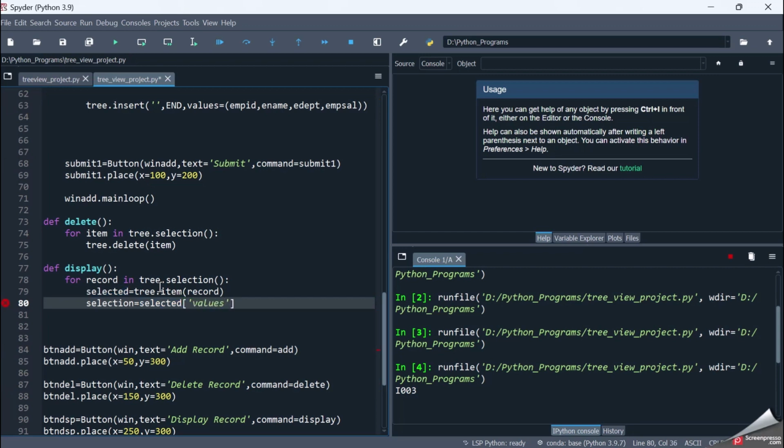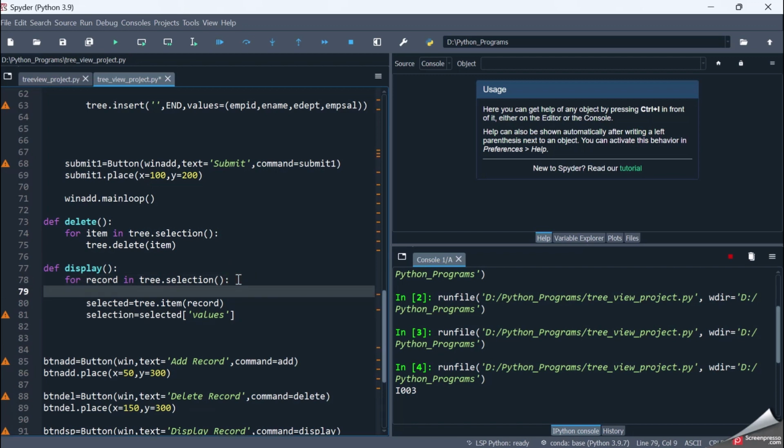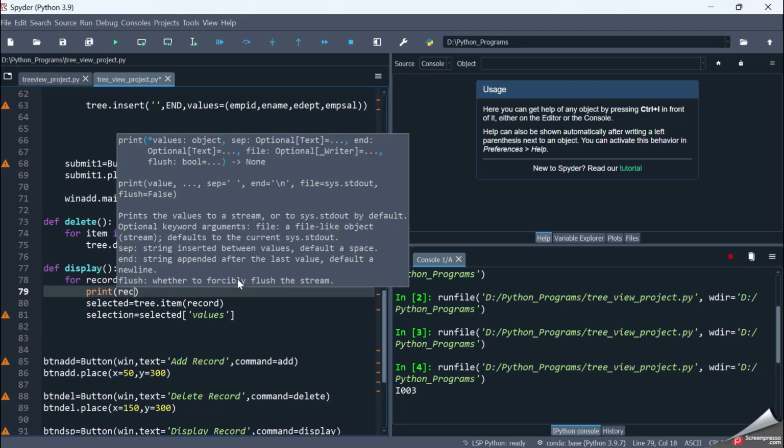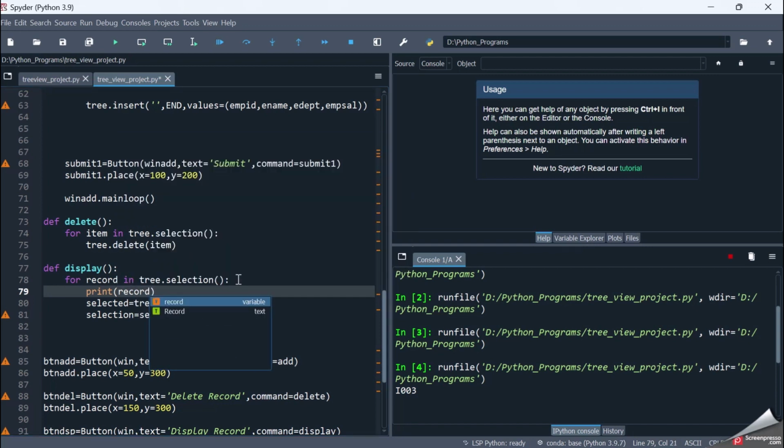This is a bit complex, but let's understand it easily by giving the print statement. So now for record in tree dot selection, record will have the index value. So now let's print record and see what value it will hold. And then let's see what value the selected variable holds.